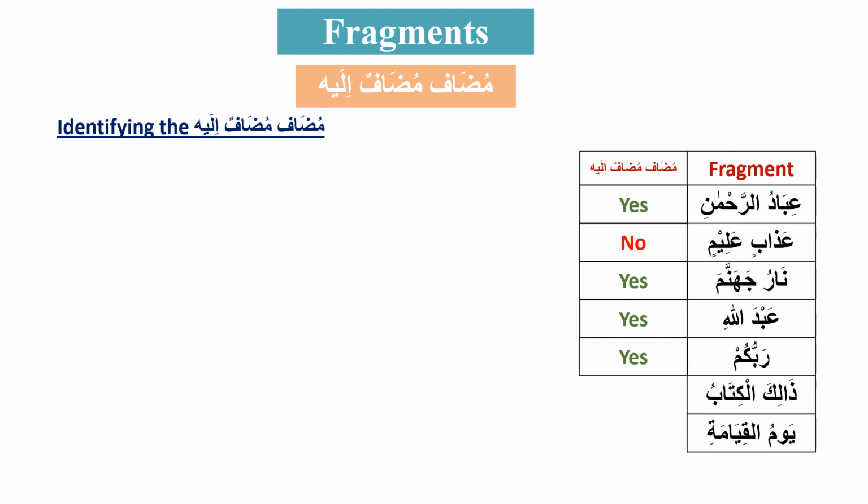Okay, Azan, Zalikal Kitabu. Yes or no? What's the status of Kitabu? Nasr? Is it jar or not? It has to be jar to be called mudaf mudaf ilayhi, Azan. It's not jar. And Zalika is never a mudaf anyways. So this is not mudaf mudaf ilayhi. Do you agree? Okay, I agree.